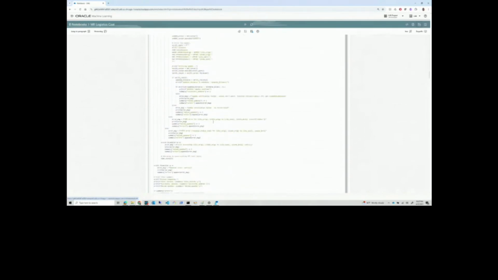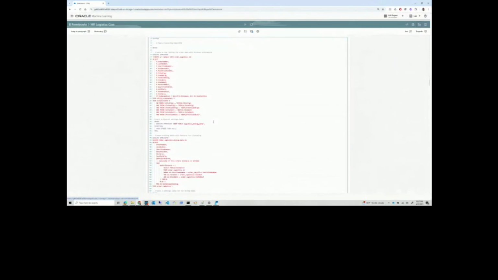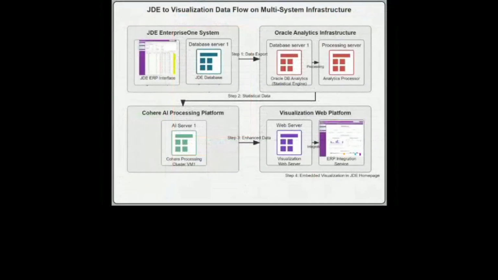This includes a range of powerful algorithms and statistical techniques designed for identifying patterns and deviations within large data sets. Here's a picture of the DBMS data mining algorithms and the different statistical models that we can use to find patterns in our data, as well as anomalies. This in-database processing is highly efficient and keeps your data secure. And it eliminates the need to move large data sets elsewhere for analysis.